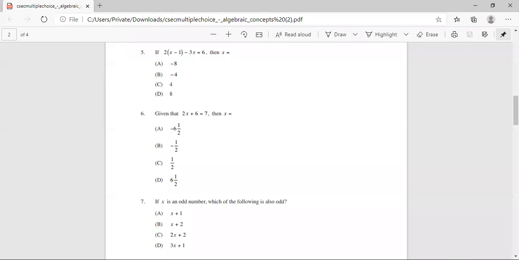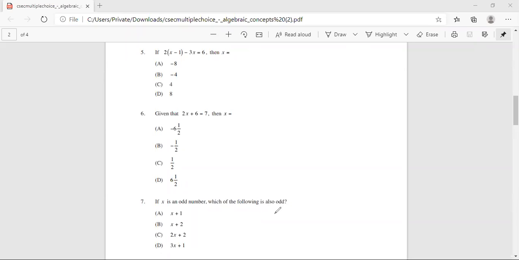All right. So look at number 7. Let me see if you all just think. X is an odd number. Which of the following is also odd? Easy, right? What will be the answer? All right. You've got to look at this thing logically, very carefully. Let me explain it, then you're going to know the answer confidently, right?